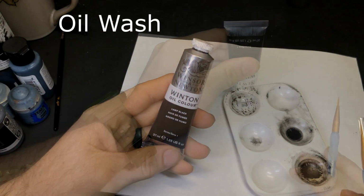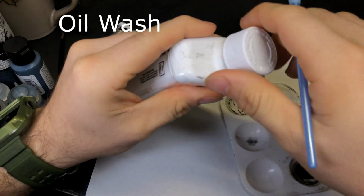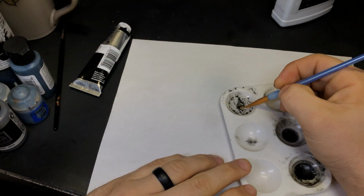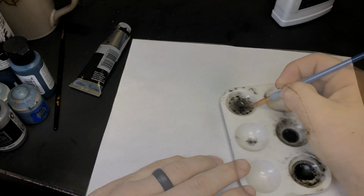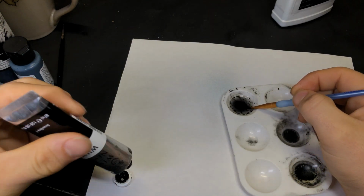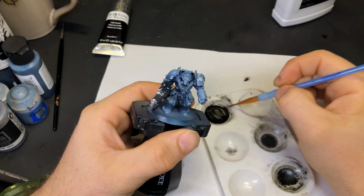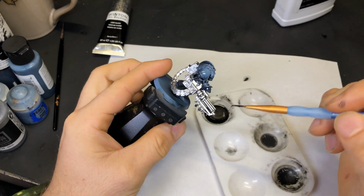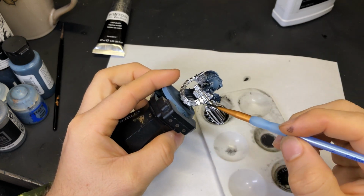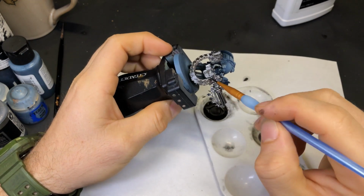And now we're mixing up an oil wash, some Winsor & Newton oil paint and some mineral spirits, and we're using an acrylic brush here, that way we don't jack up our good ones. I went a little thin here, so we're going to add a little bit more, just take it to the tone we need it to be. And we're going to go ahead and wash all over all the metal parts. I wasn't satisfied with coat 1, so we went ahead and did 2 coats to make sure we got the proper contrast.